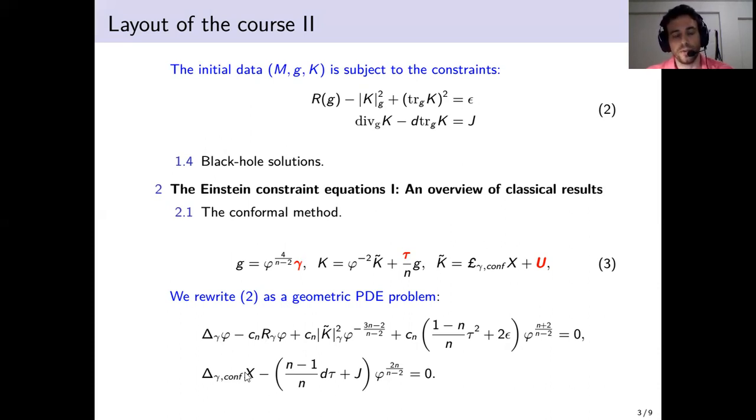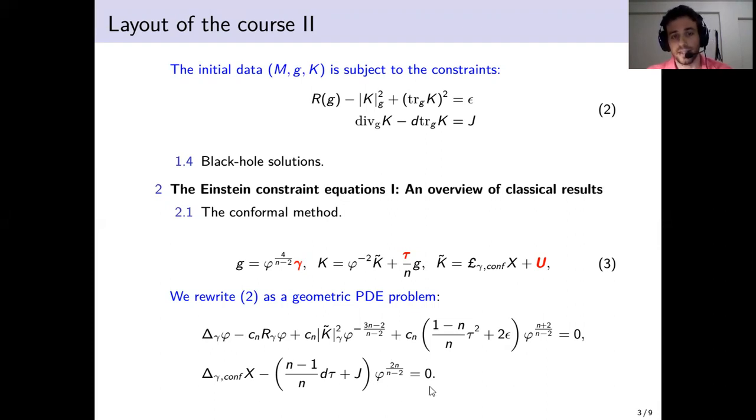And then the idea from now on is going to be to analyze existence or non-existence results for solutions of these kinds of systems, and also properties of the solutions. And the first step here is to realize that under some simplifying assumptions, this system can be significantly simplified. For instance, if we impose a constant mean curvature condition, that we will call from now on a CMC condition, then the interaction between these two equations via this term is killed. And then in particular, when this J scales in some appropriate manner so as to compensate for this conformal factor, this equation completely decouples.